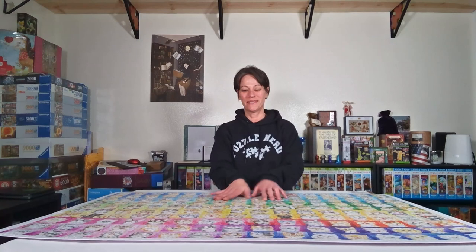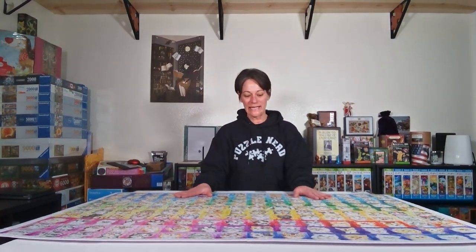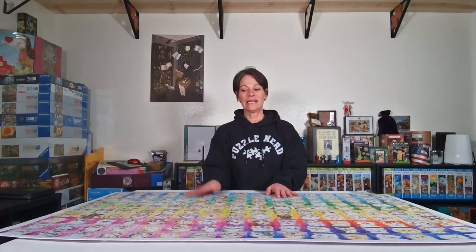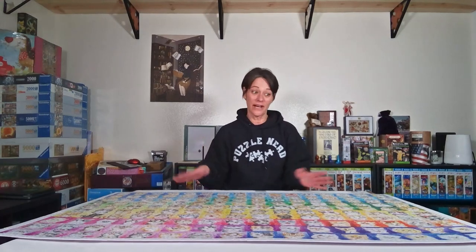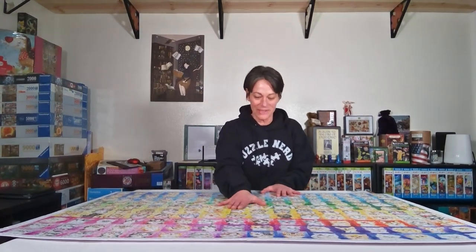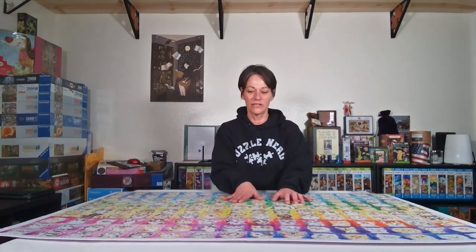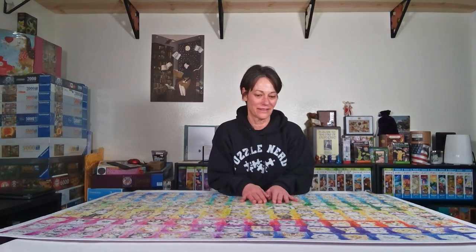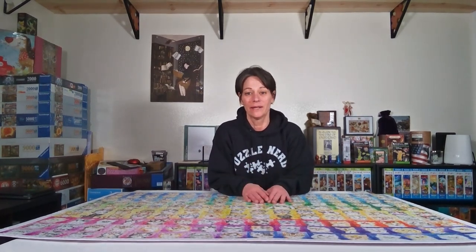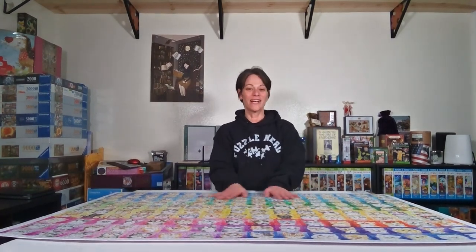That was all these pieces before I started this puzzle. I don't know how many days I worked on this. Some days I only worked on it for a couple hours. Some days it was 5, 6 hours, which was kind of backbreaking because the pieces are kind of small, so you have to really lean over so you can see all the pieces. Super great puzzle though. I recommend it, but I do not recommend mixing the pieces. If you want a super challenge, mix the pieces.